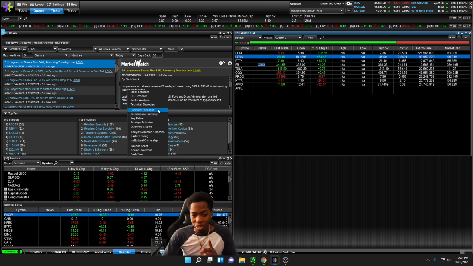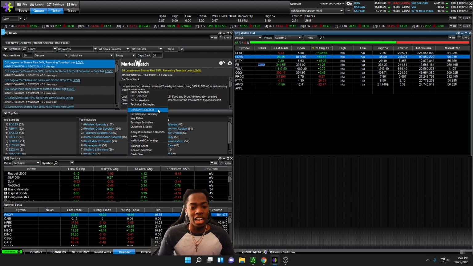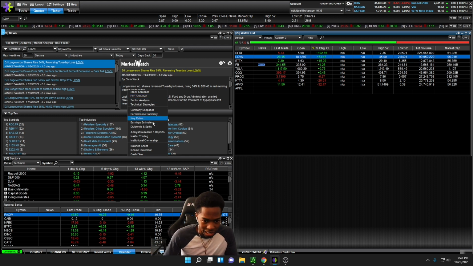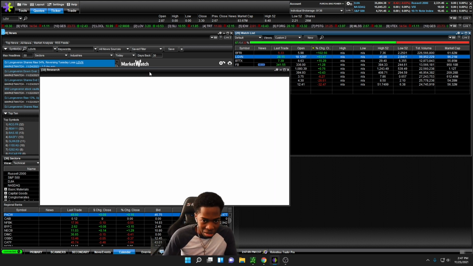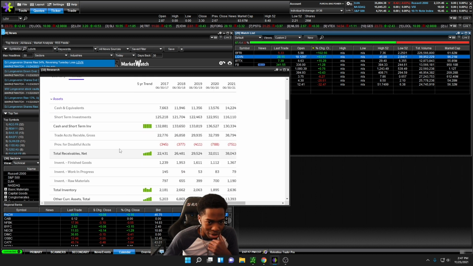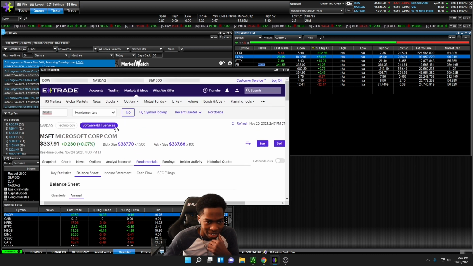There's a lot of stuff with E-Trade that I am not even as good with when it comes to utilizing it to its fullest extent. I mean, we can see balance sheet. This is pretty interesting stuff. Not bad. And so I guess we can look up any company using that tab there.